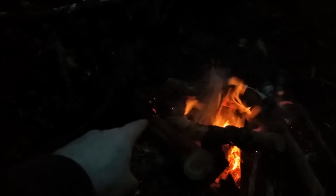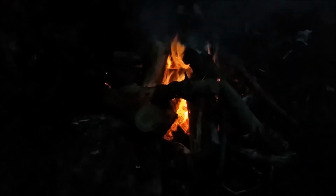Just wanted to show you guys one of the problems here with having a fire like this and not being able to properly surround it. Maybe you can see on the edge there, the moss has been starting to burn. It just went out that time, but that was just flaming. So just got to be a little bit careful. Don't want that to spread its way through and start a forest fire or anything. But I'm going to be up for a long time yet, so I'll keep an eye on it myself. But yeah, so just enjoying my meal and got my headlamp here ready to go because it's getting pretty dark.